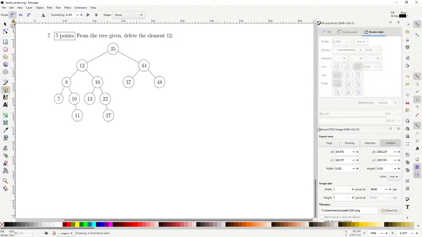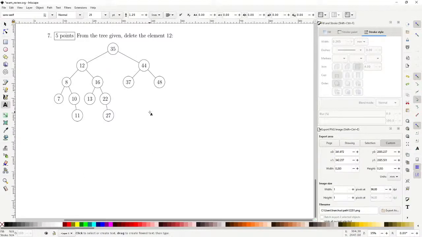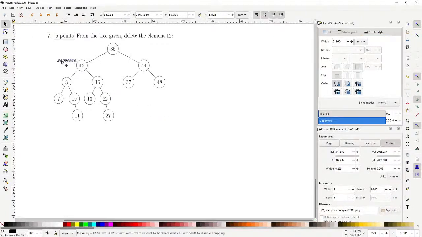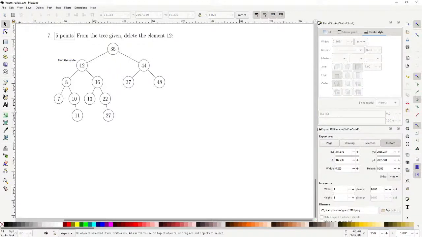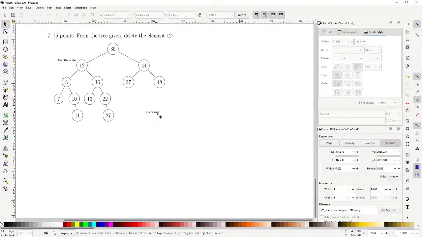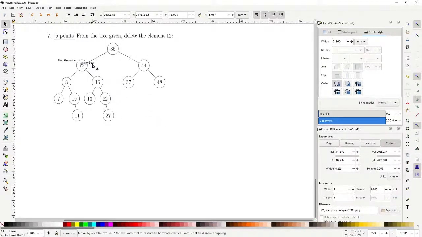And so remember what we're going to have to do, right? So what's the rule for deletion? The rule for deletion is find the node. We did. And then you have to find the successor, right? So what is the successor? The successor, remember, is the least node on the right side. So you go right once, and then you go left as much as you can. So this is the successor node here.